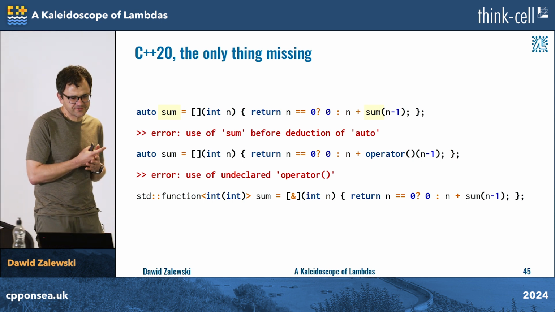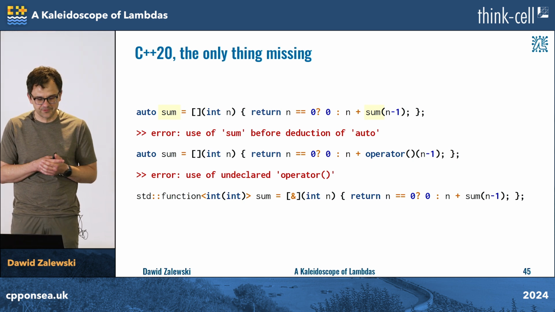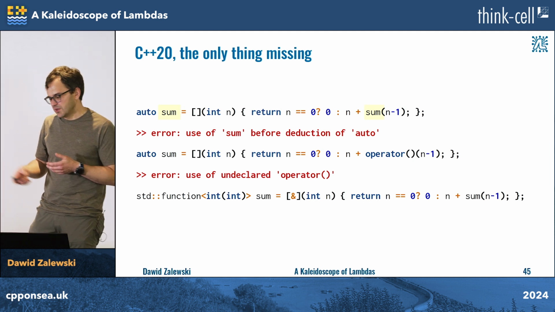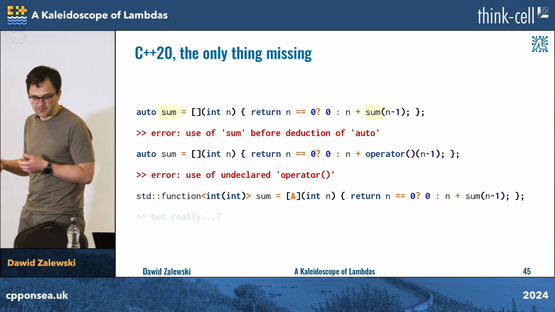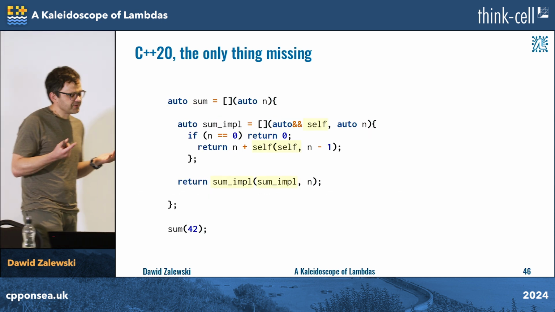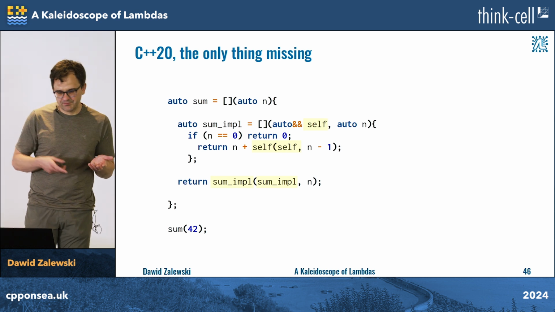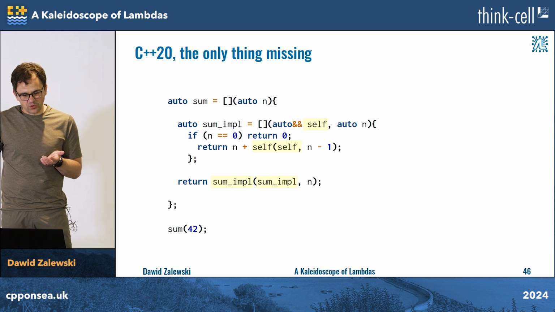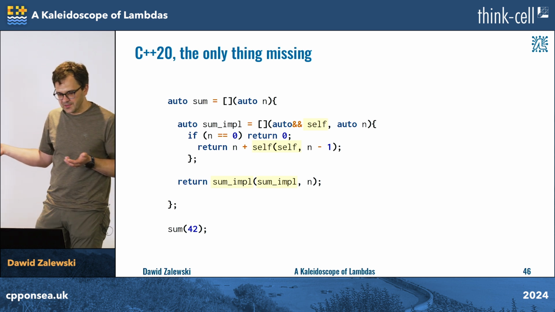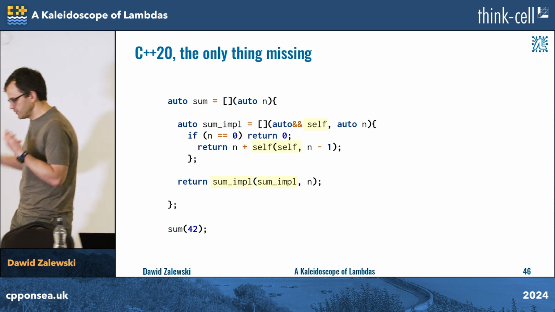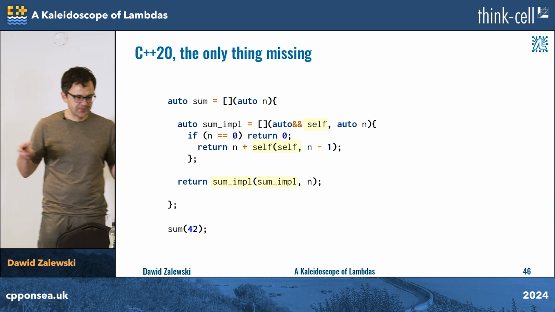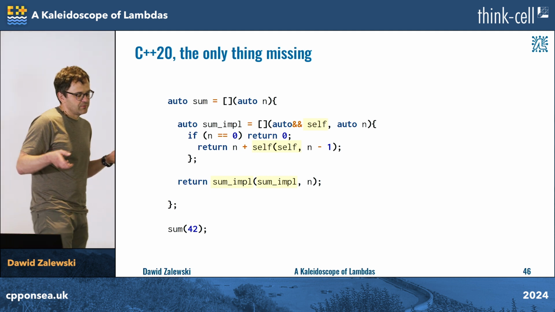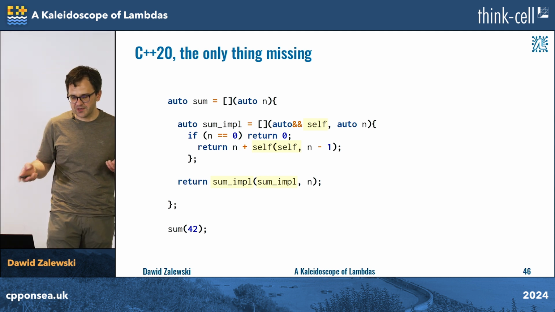Mostly because std::function doesn't come without some hidden costs, at least of indirection, which is very often optimized away, but you might also need to allocate on the heap, and you don't want to, right? So not really. There are many solutions to the problem. From the functional world, you can use combinators. From just straight C++, you wrap a lambda within another lambda, and you're done. So our outer lambda is the lambda that the user sees. It's a sum lambda that takes a number, and the inner lambda does the whole implementation. It takes a generic argument as the first one. It's auto self.